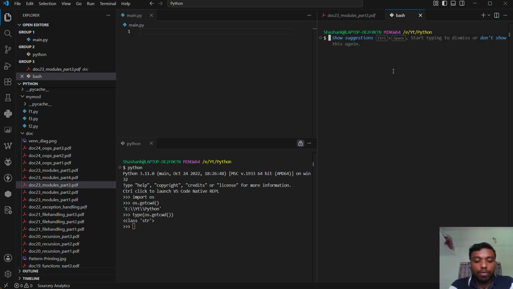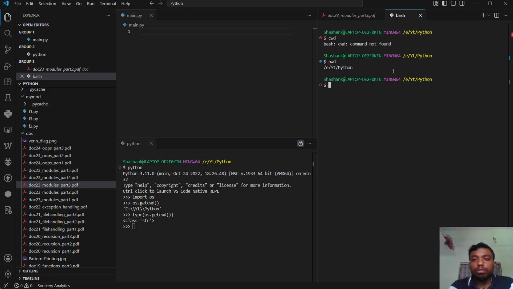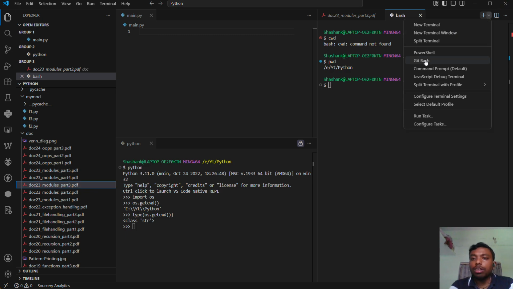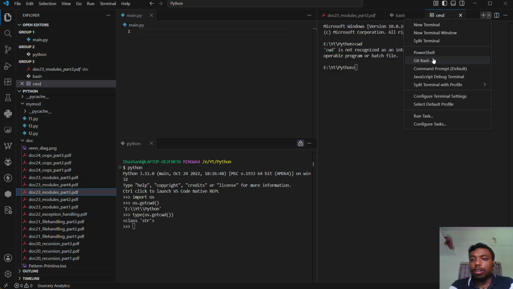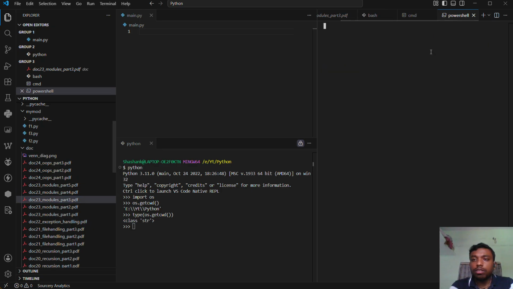Okay, let it reload. So if I try getcwd also, in Linux we have both pwd and cwd, but somehow this one does not have it. Let's try in command prompt if it has. It also does not have cwd. In PowerShell, if you try this, yeah, it is taking time.